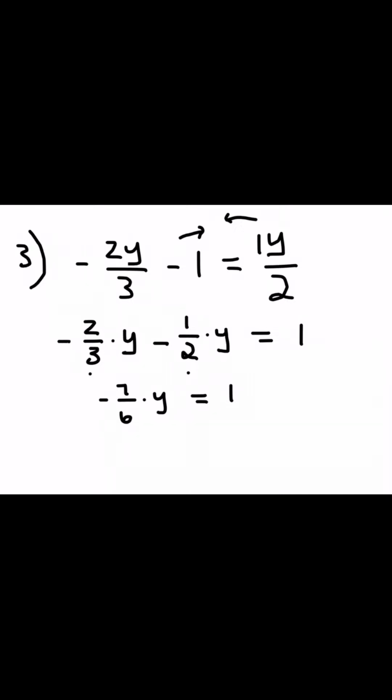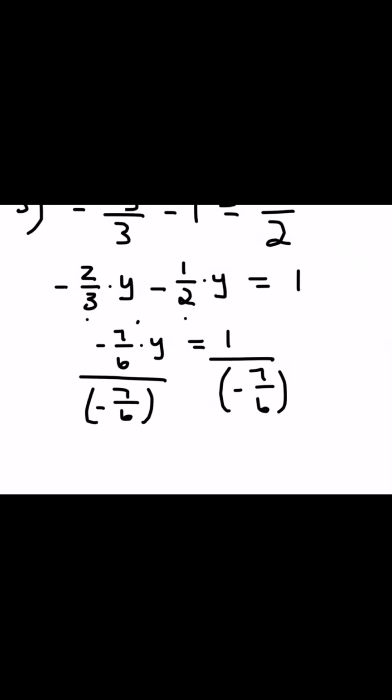Then the last step is for you to just remove that. It is that negative 7 over 6 that you want to remove completely. Remember, whatever you do on the left, you do on the right. So that should cancel completely with that, and then you've got your y, which will be equal to 1 divided by, in the brackets, negative 7 over 6, and then you get negative 6 over 7, and that should be the end of it.